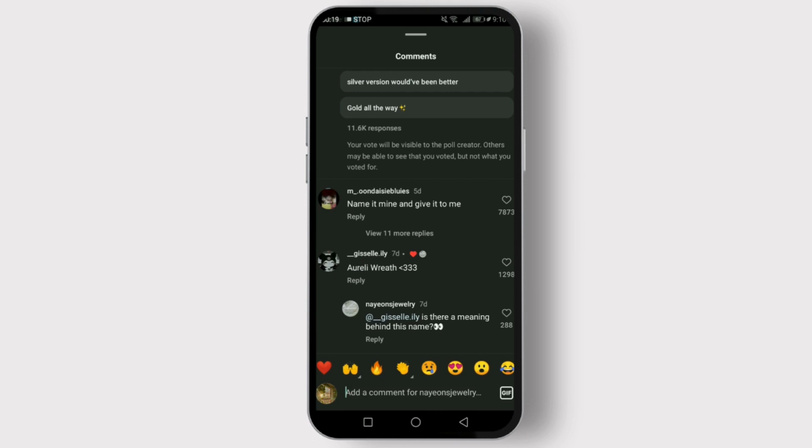Now, here's where it gets a bit tricky. As of my last update, Instagram does not allow users to see exactly who liked a comment directly from the comment itself. Unlike Facebook, where you can just click on the list of reactions to a comment to see who reacted, Instagram has kept this feature a bit more private. I know, it might be a bit disappointing for some of you, but don't lose heart just yet.